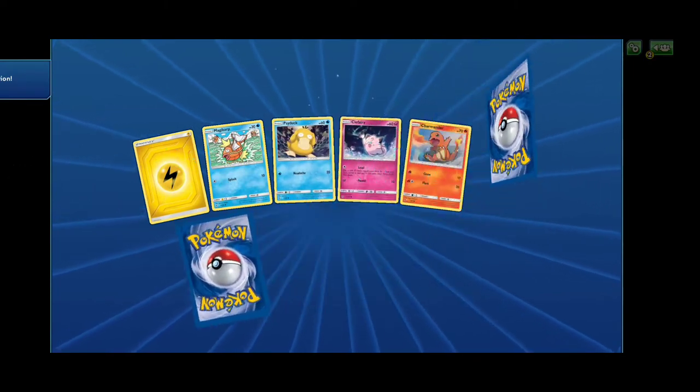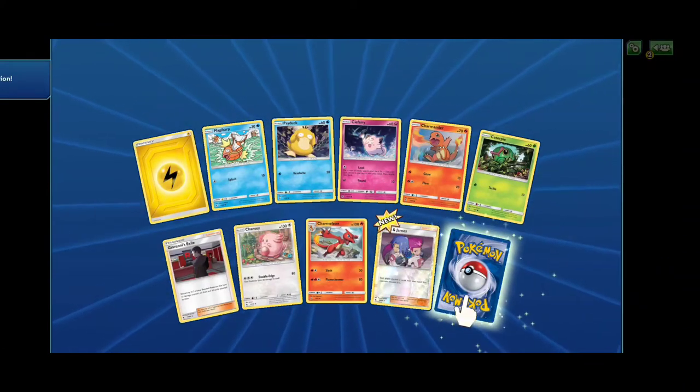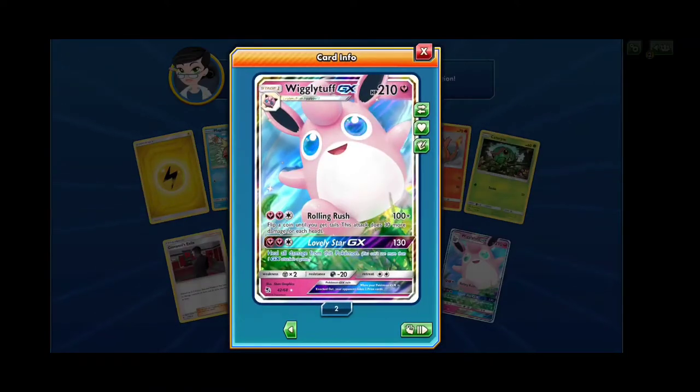And here we go. Boop. I don't want to see. What have we got? Already got that. That's a reverse holo. Ooh, Wigglytuff full art, second one. Nice.